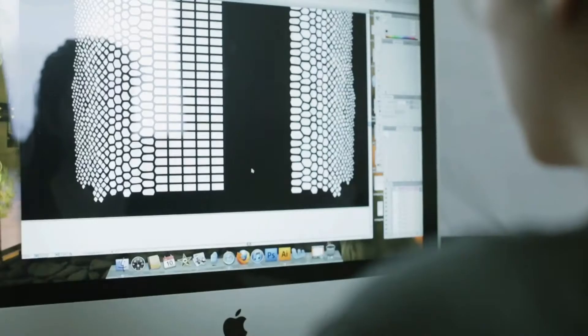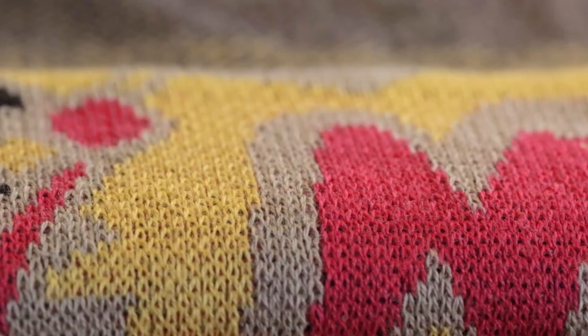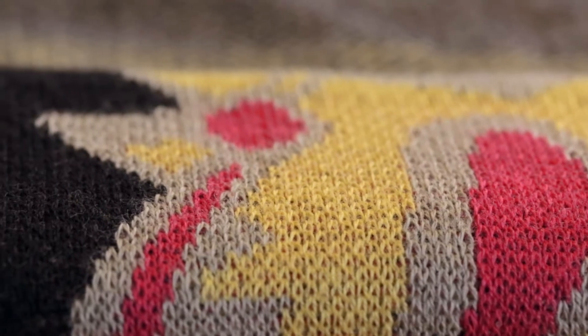This is a great stitch to add custom artwork or pattern designs to your fabric. Using no more than three colors works the best. It's possible to use more, but the stitch structure becomes increasingly distorted and unstable with each added color. What happens is the front side of the fabric — those stitches become elongated, which gives a higher risk of snagging and other damage to the fabric. To keep it more durable, I recommend three colors max.